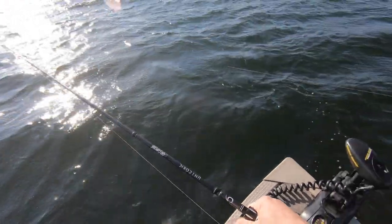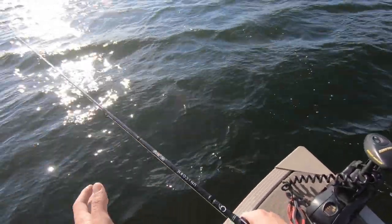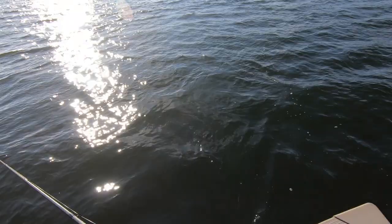All right, let's make a move. We're gonna go fish a new area of the lake where I've caught some very large ones. It should be a little bit more out of the wind. We're just gonna try to preserve this battery. I don't know how long it's gonna last because we've kind of been going up into this wind for the last 2 hours or so. Yeah, turn the camera on once we get there.